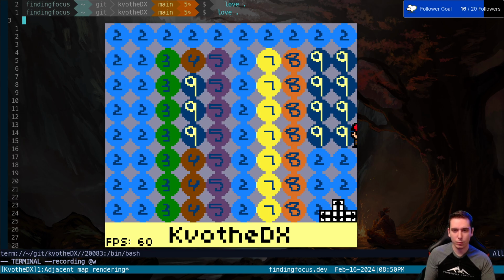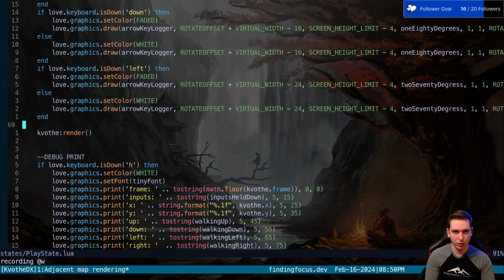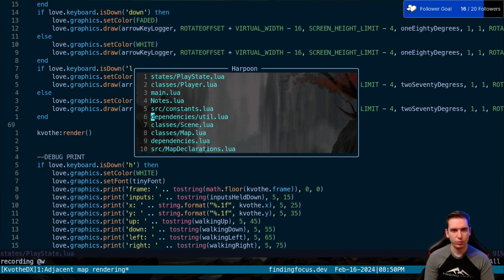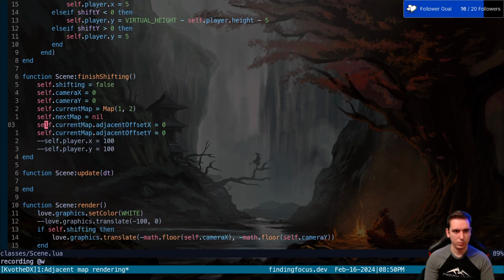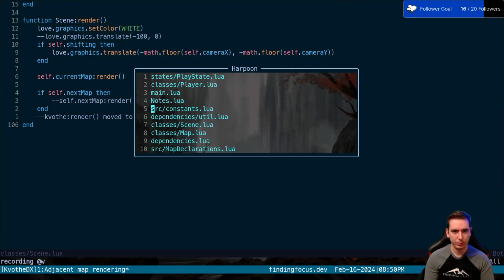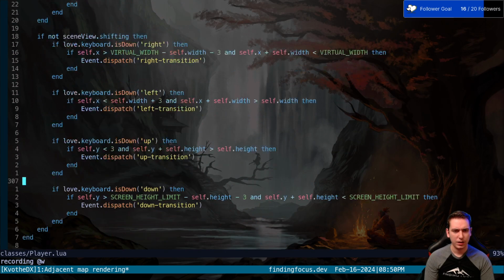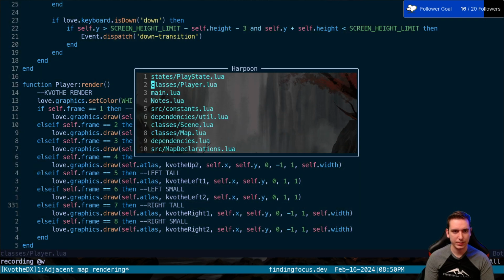Okay, so we need to fix our X position for a left scene transition. Let's work on that. Let's go to our scene. Actually, it's in our player class. No, it isn't. Where is it?